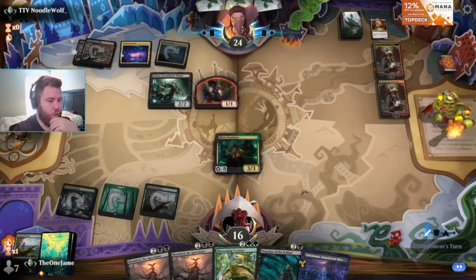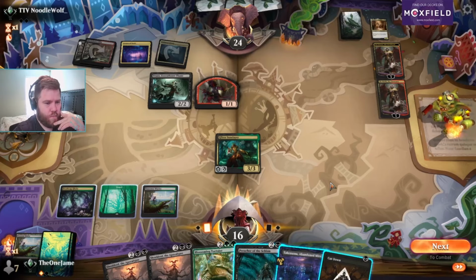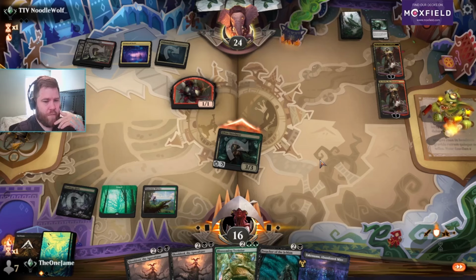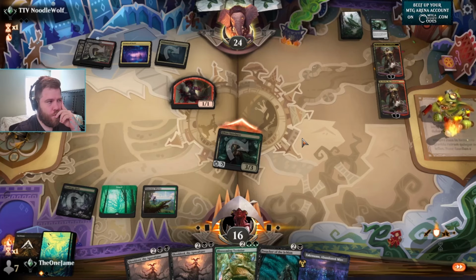And I guess we should play Sheoldred next turn. If we get in with Glissa, we can kill one of these things. Ooh, Cutdown's very good right now. We cut down the Vran. We attack them. They have to block. Or else they lose an Obnixilus. They have to block.